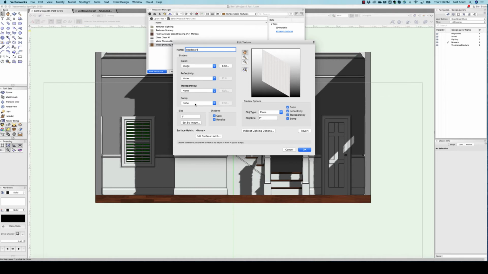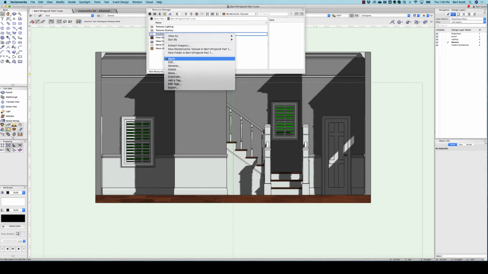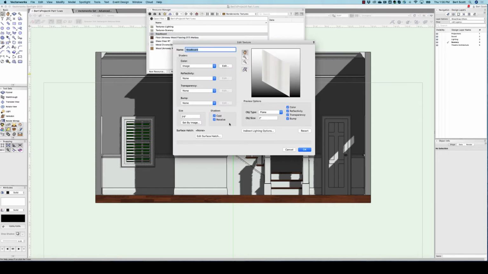I'm going to have a bump, which is going to make it seem like the grooves are more realistic, basically, as what we're doing with the bump. So that we can see that, I'm going to go ahead and set the size. So the size is going to be 3 feet 6 or 42 inches. And then I just hit return by mistake. So I'm going to go back to edit. I'm going to change my preview to 48 inches so I can see more of what's going on.